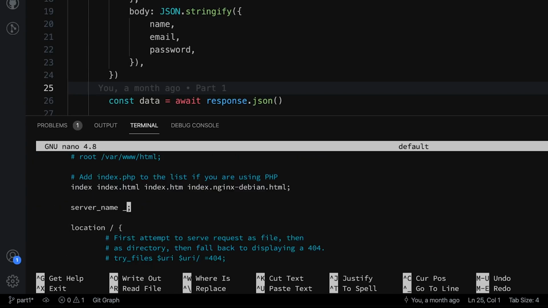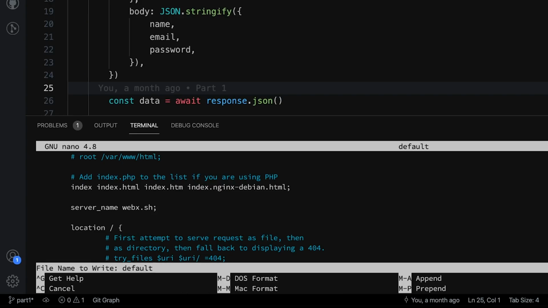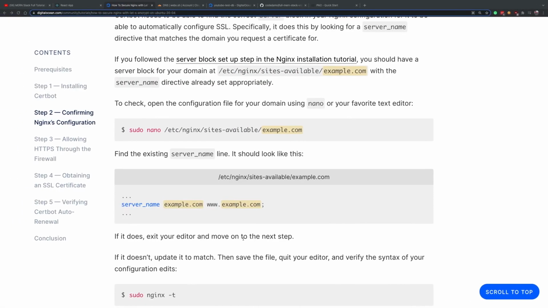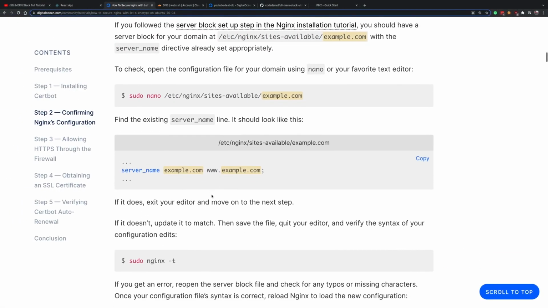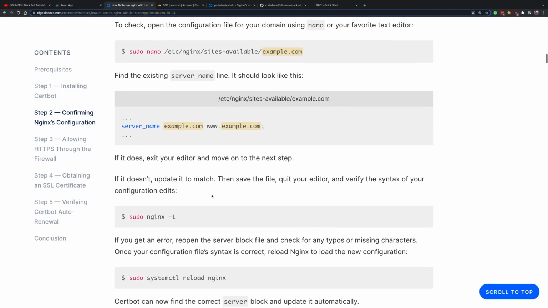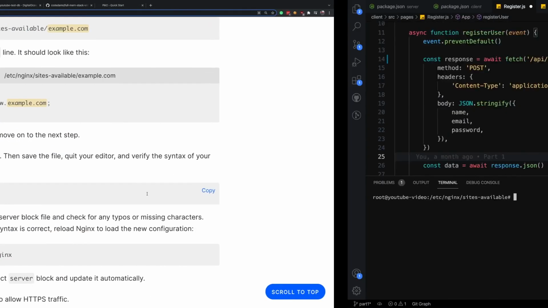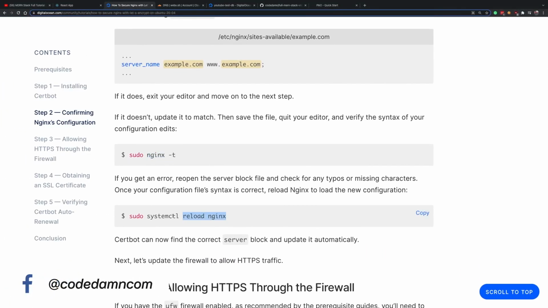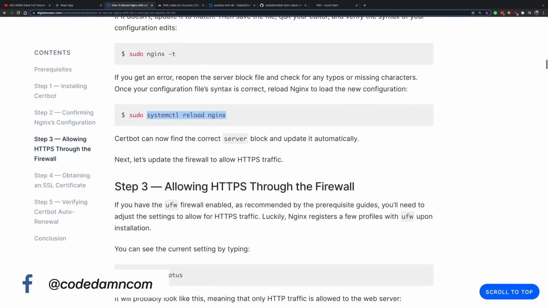Yeah, so we had this underscore right here. You have to replace it with webx.sh because certbot needs to know which domain it is creating a certificate for, right? And once you do that, that's pretty much it, because certbot just needs to read it. You may reload Nginx, but to be honest, it's not really required. But yeah, you can do that. That's fine. There we go.